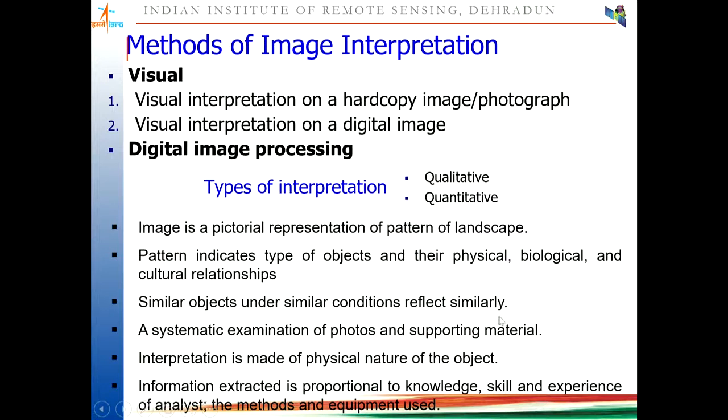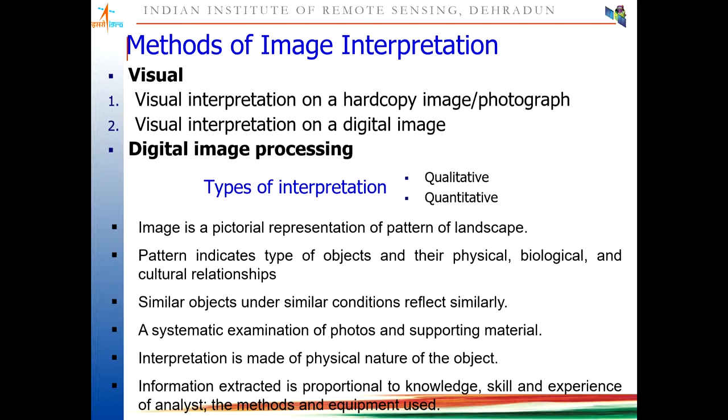Now, what we need to remember is that similar objects under similar conditions would reflect similarly. An example would be that if you look at shadows and water, they will both appear dark in the standard false color composite. Now, they are both physically different features, right?